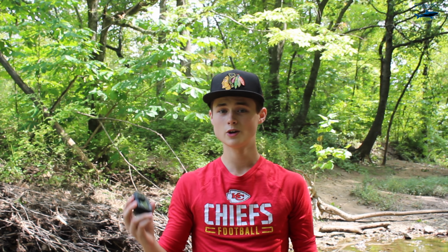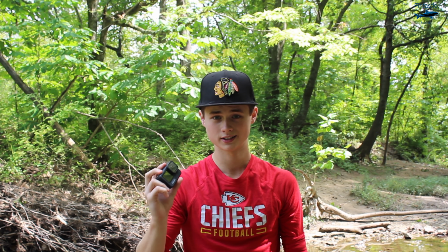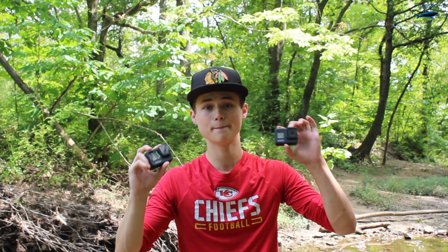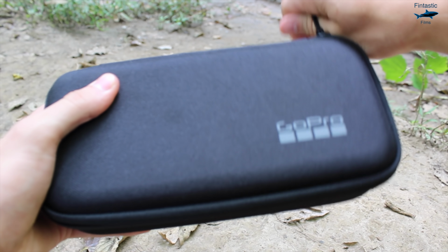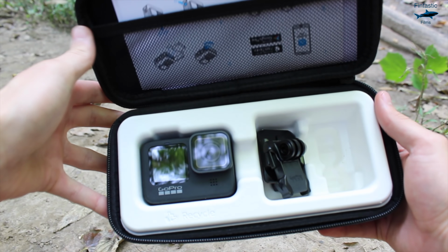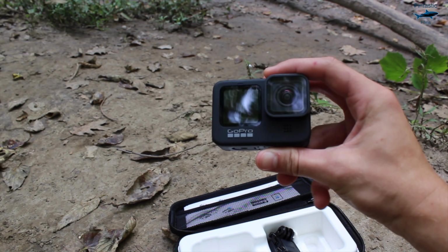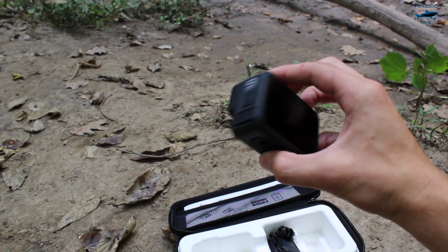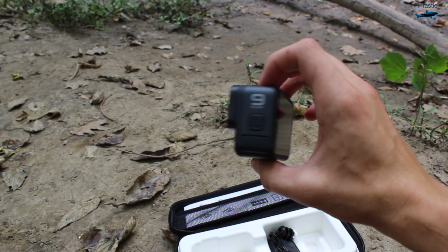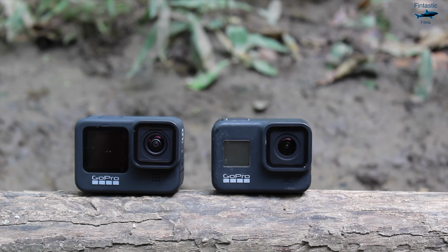Now before I continue on all the new features the Hero 9 has, I want to compare it to its predecessor, the Hero 8 Black. The retail price of the Hero 9 is $449 here in the US, which is more expensive than the $399 price the Hero 8 had when it debuted last year. And I know what a lot of you out there are saying: is the Hero 9 worth the upgraded price?